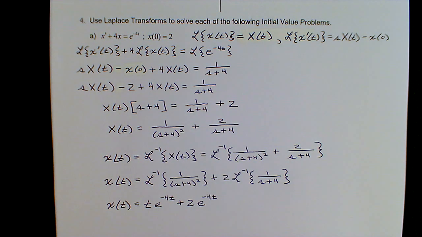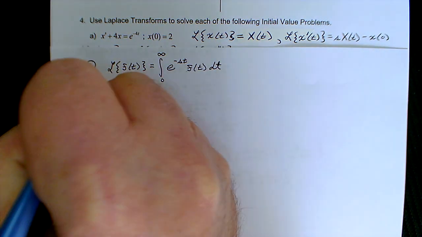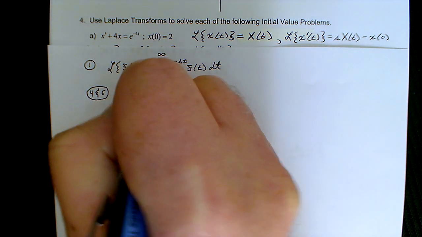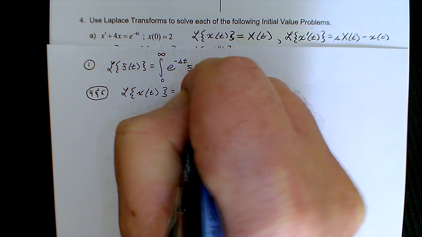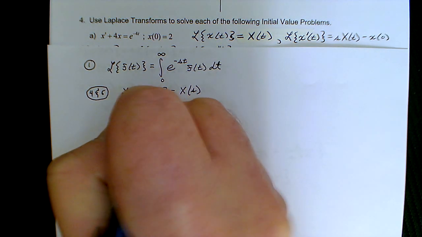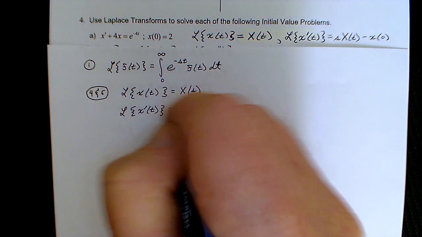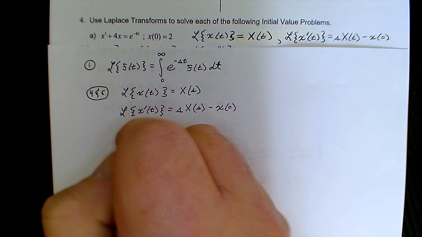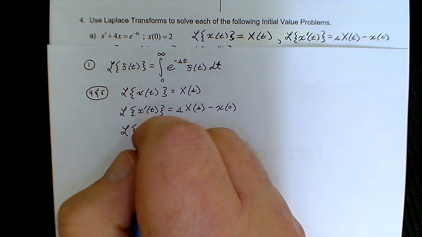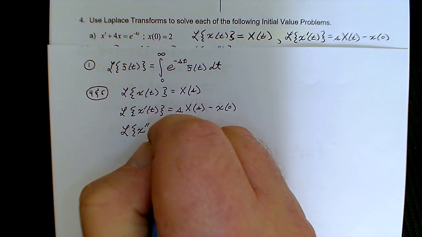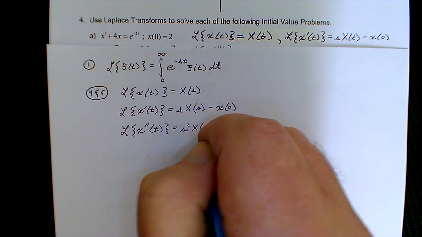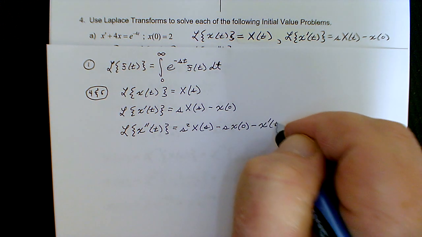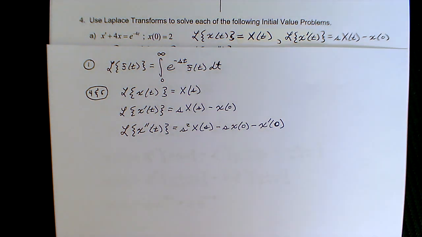So definitely write down your transformation formulas here. So this is actually for number 4 and number 5, I'll say, where we're going to need the Laplace of the function x of t. Okay, that's just uppercase x of s. Then the Laplace of the derivative of x of t, and that is s uppercase x of s minus lowercase x of 0, and Laplace, this one's going to be needed not for this number 4 here, but for the next question. Laplace of the second derivative is s squared uppercase x of s minus s lowercase x of 0, and then minus lowercase x prime of 0, your initial conditions. So definitely you want to make sure you know those transformations.